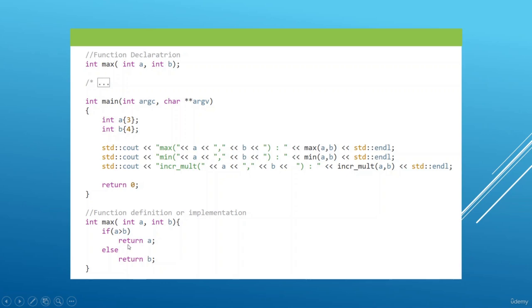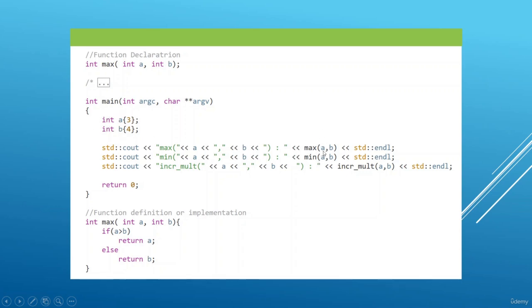Now, it is really easy to look at this program because we don't have to look at all these details about how this function works. We can get first-hand information on how we can use this function, and that is what most people are going to be interested in about your function. They won't really want to go in and see how you do stuff. They will want to use your function to get the output and use it to do whatever it is they want to do. If you look here in the body of the main function, we have two variables, a and b, and we use them to call the maximum function.